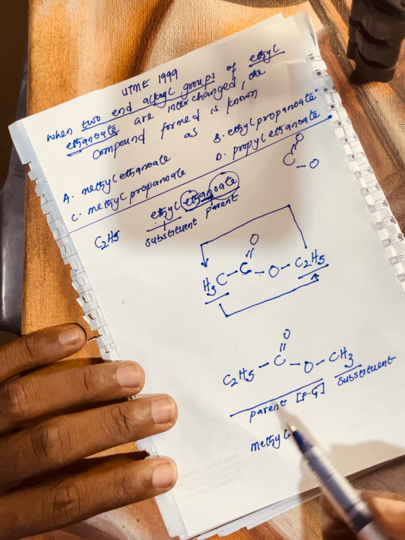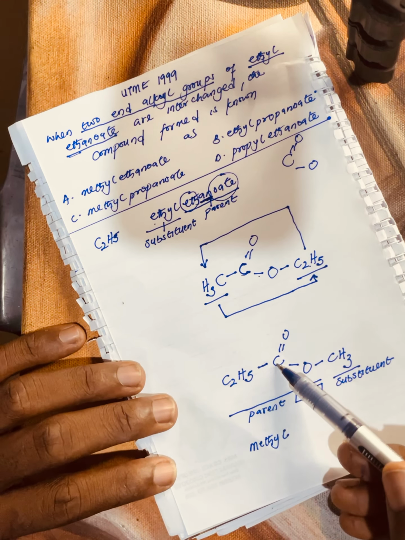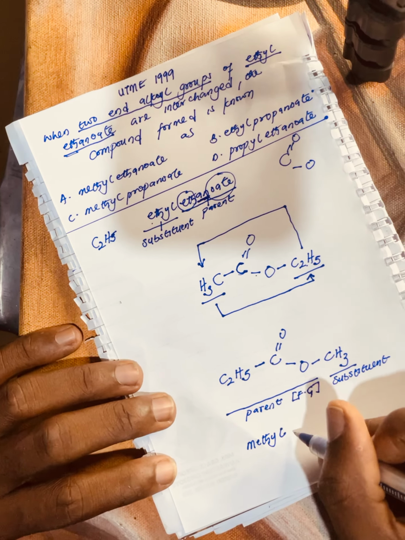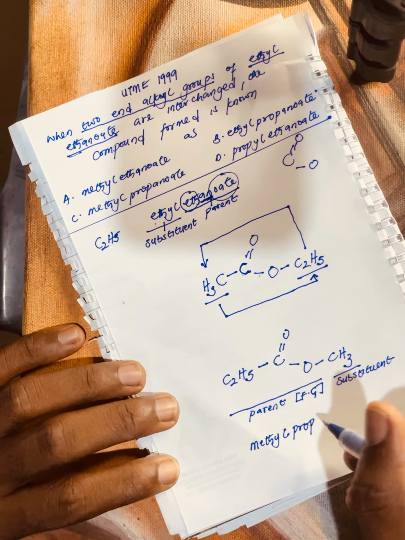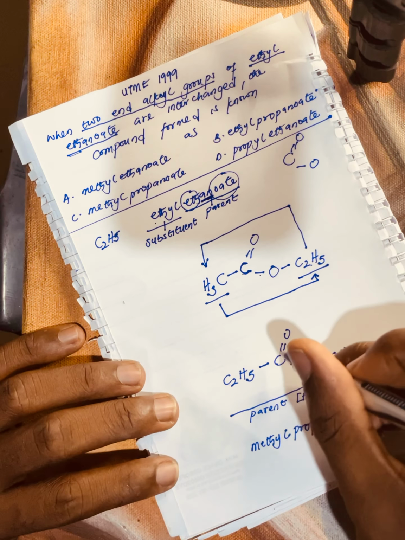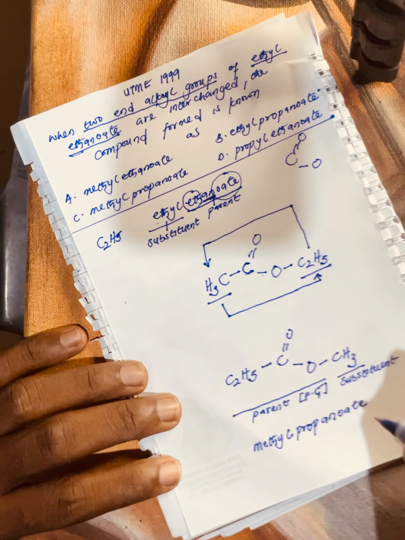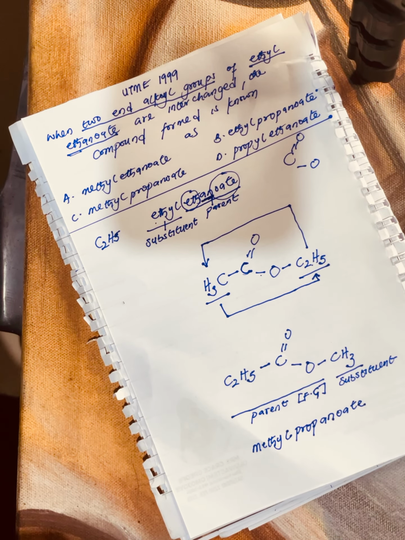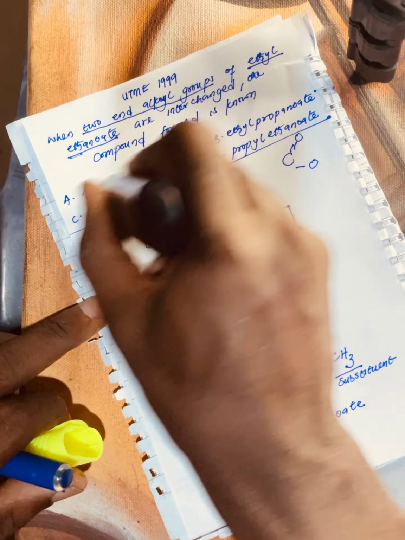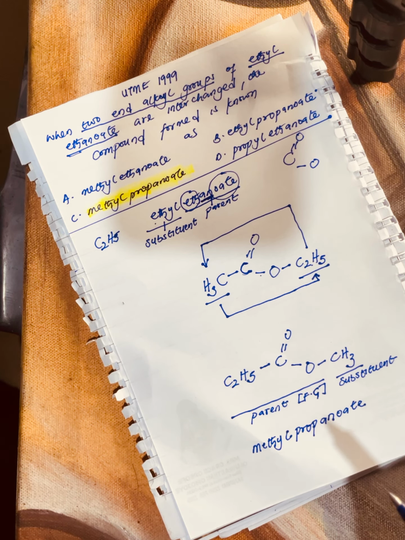Then we will count the number of carbon atoms in the parent. This is 2, and this is an extra 1. So the total number of carbon in the parent is 3. So that is prop. And we know it has a single bond, so that is an. Then it is carrying the COO, which is the oate. So methyl propanoate, which is option C. Is that not funny? So I do not consider this as a chemistry question, if you ask me.